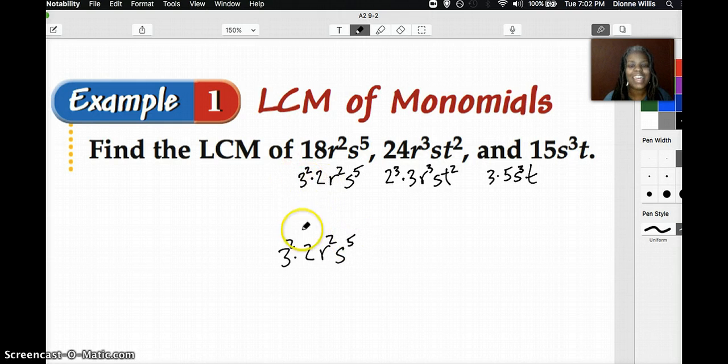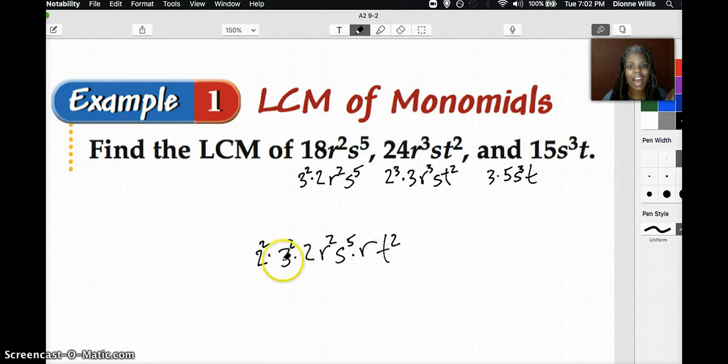So I already know that this new part of my LCM has everything that 18r squared s to the fifth needs. But now I need to see if I can contain 24r to the third s times t to the second. So I start adding just enough to make sure that 24 can fit in there. I know that 24 requires three 2's, so 2 to the third power. So I obviously need to add 2 more 2's in there, right? 24 requires a 3. We already have that, so I don't need that to make 24. So 24 is in here. The next thing I'm going to do is get r to the third power. I just need one more r to have r to the third power. S to the fifth already contains s. And finally, I just need t squared.